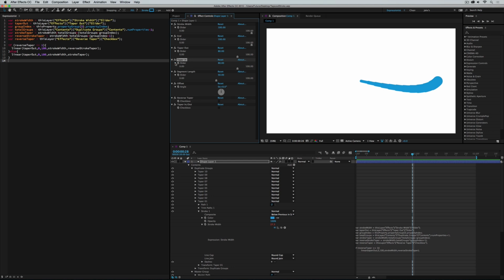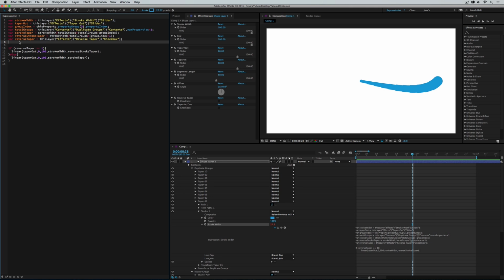Now there are a lot more things you can do with conditional statements than just checking to see if a checkbox is enabled. And we're going to have to get a little bit more complex to make this taper in and out function. But again, it's going to be based on the stroke width, so we can keep working on this same expression. We need to add in variables for the new controllers that we just made. So I'll type in var taper both for the taper in and out.